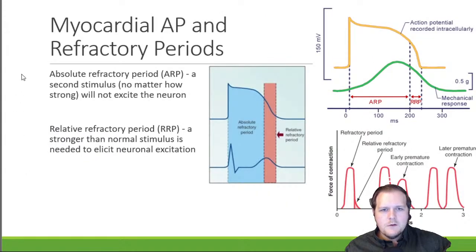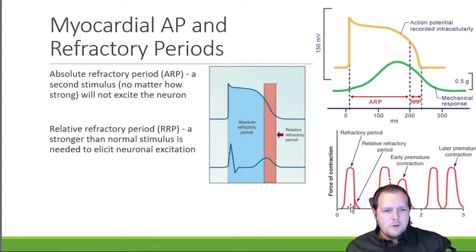Okay. So as I mentioned, with the refractory periods, it's absolutely essential that we have these, because we don't want extra signals to come in and cause another action potential to occur too early, because our cells are not ready for that yet, right? We're going to see that that's not giving the ventricles time to relax, to refill with blood, and then to pump more efficiently, right? And again, absolute refractory period, no extra signal can happen here. It is just impossible because the sodium channels are still really in the inactivated state there. The relative refractory period is where things get a little more dicey. And so what you can see here is that by extending this as well, you're also going to be running into some potential problems for arrhythmias to develop here.